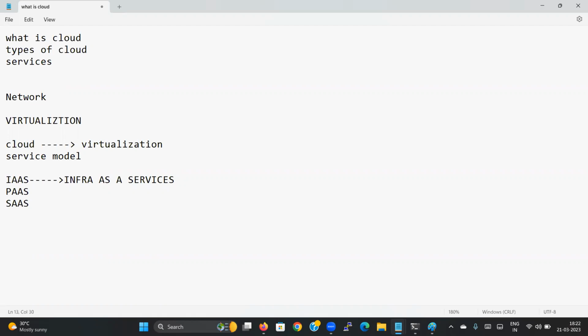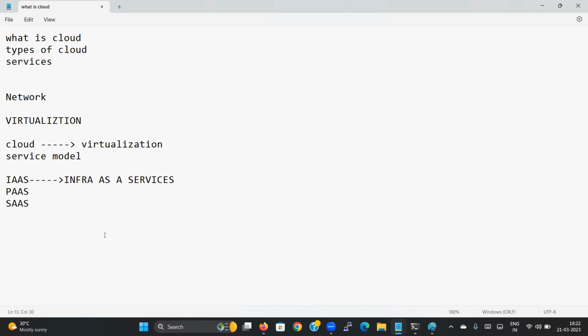Now, what is this IaaS? IaaS means infrastructure as a service. So you don't need to worry about your physical configuration, like your physical servers. But when you come to on-premises, you have to worry about your physical servers. Here in the cloud, you don't need to worry about your physical servers, or your networking. On-premises, you have to monitor the networking. In the cloud, you don't need to worry about the networking, the storage, or installing the operating system. These are all taken care of by your service provider only.